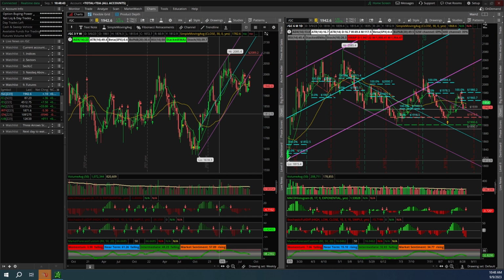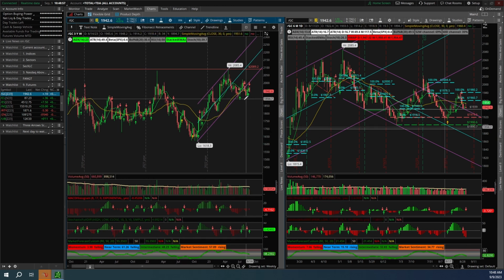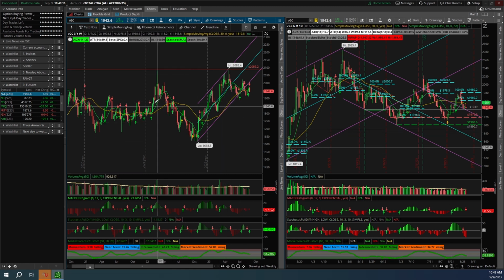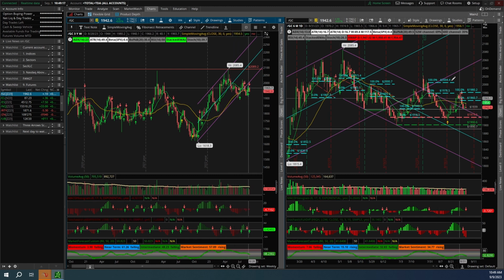It's 10:48 a.m. and I wanted to analyze some markets today. So let's go ahead and do that. I'm going to go straight to it. What I have here is gold: the weekly chart here, and here is gold on the dailies. To your left you have the weekly chart, and to the right you have the daily chart. Let's do this analysis.